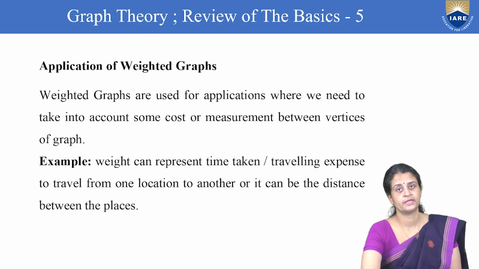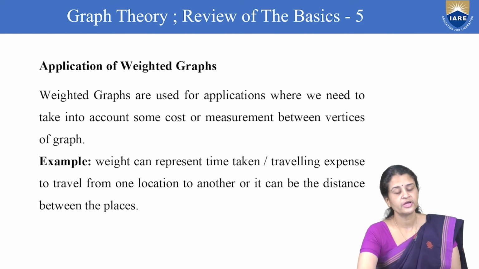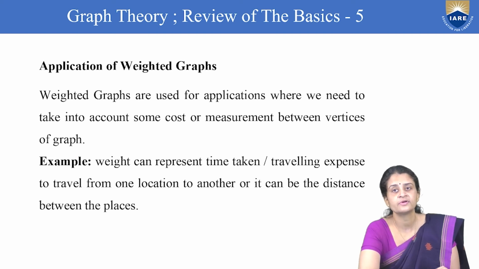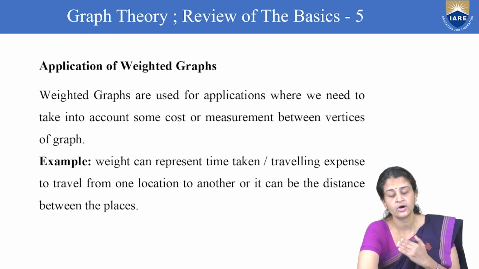Then, applications of weighted graphs. Weighted graphs have much more application in graph theory, for example in the shortest path problem, to find the shortest paths. Weighted graphs are used in applications where we need to take into account some cost or measurement between vertices of the graph. For example, weights can represent the time taken, traveling expense, or distance from one location to another, between places and so on. The weights can be anything like that. Vertices can be places or anything.